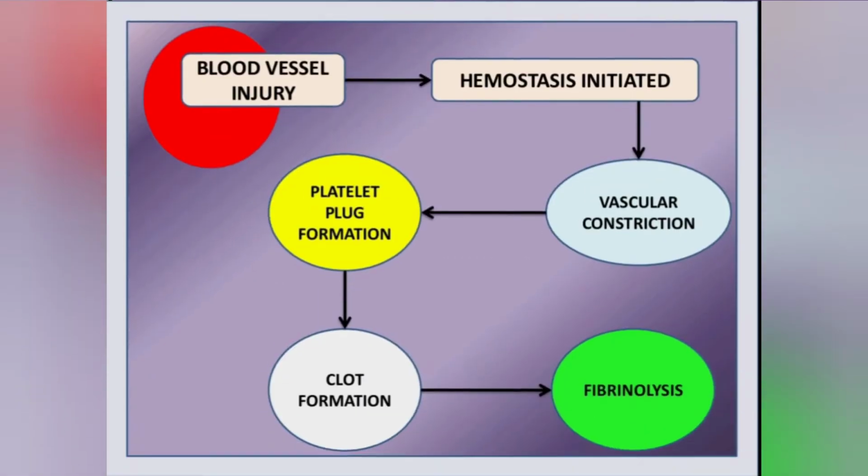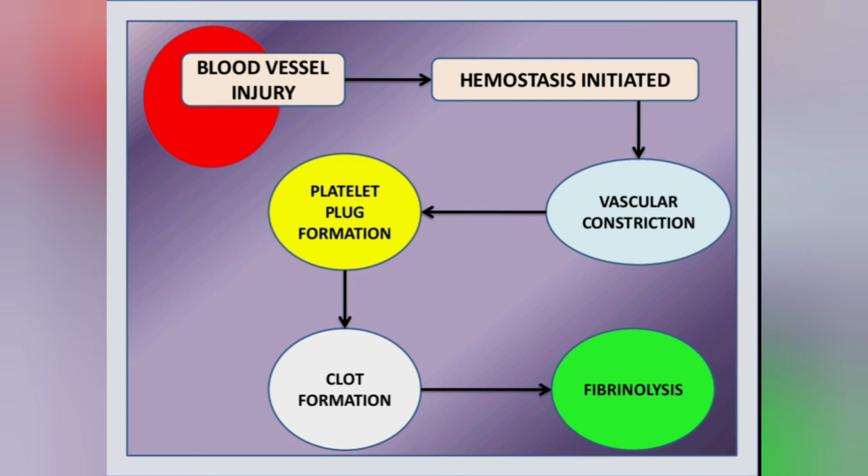Now let us know about hemostasis. The process of blood clotting and then the subsequent dissolution of the clot following repair of the injured tissue is termed hemostasis. Hemostasis comprises 4 major events that occur in a set order following the loss of vascular integrity. Those 4 events are vasoconstriction, platelet plug formation, coagulation, that is blood clotting, and the fourth one, fibrinolysis.